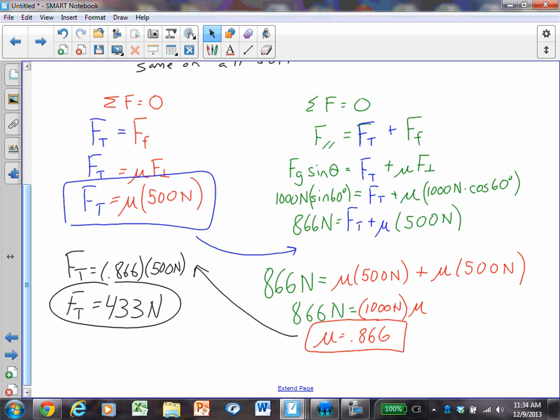Okay, good question. You can't do that because when you do the tangent, it's a specific example. So you can't just do mu equals tangent of 60, because when you raise it up, it's not necessarily going to move at 60 degrees. Actually, it would be moving, but it would be accelerating. At 42 degrees was the angle that makes it just move at a constant velocity, where the F parallel equals friction. But in our case, F parallel did not equal friction. F parallel equals the tension plus friction. That's right. Mu equals tangent of theta.